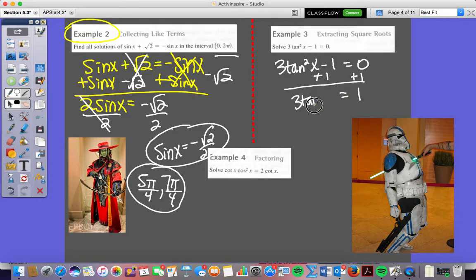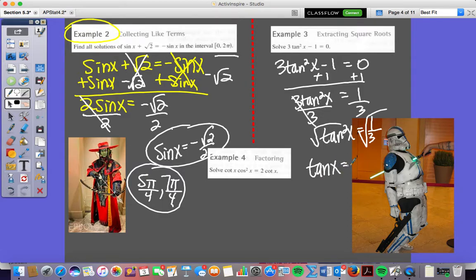All right, go ahead, Diego. What else would we do here? Divide by 3. Nice. Again, the goal is to get tangent by itself, right? So we got tangent squared of x equals 1/3. Any other thoughts there? Square root of the tan squared. Good. We square root, right? What we do to one side, we give some love to the other. So we get tangent of x is equal to square root of 1 over 3. That deserves 2 right there.